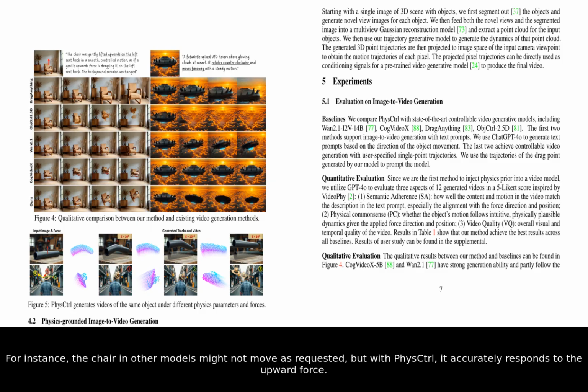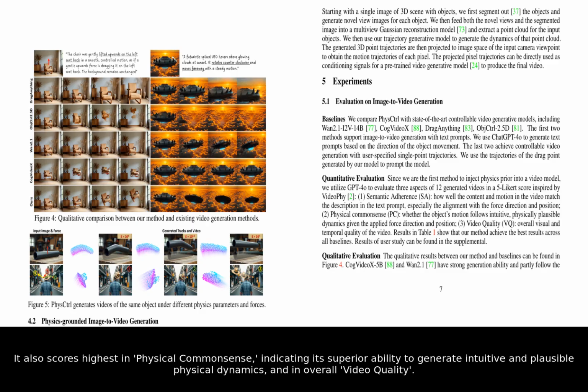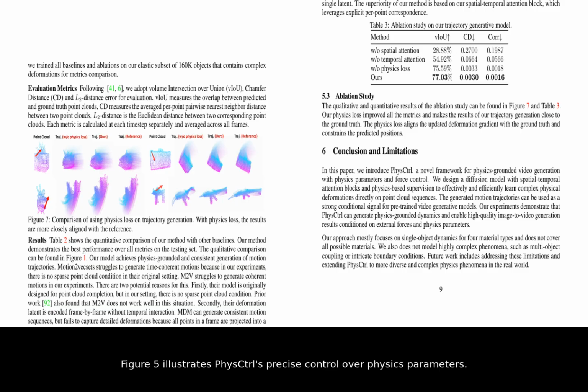upward force. Quantitative evaluations, like those in Table 1 on page 7, show that PhysCtrl significantly outperforms other state-of-the-art models in terms of semantic adherence, meaning how well the video matches the text prompt and force direction. It also scores highest in physical common sense, indicating its superior ability to generate intuitive and plausible physical dynamics and in overall video quality. Figure 5 illustrates PhysCtrl's precise control over physics parameters.